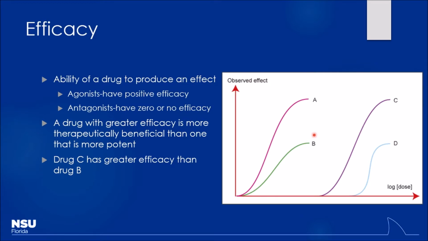Yeah, A and C would actually be equally efficacious. Now, say for instance, we're going back to our pain example. Say you have like fentanyl here, you have Dilaudid here, and now down here you have like ibuprofen and Tylenol. Now, it doesn't matter how much Tylenol I give to somebody. Am I ever going to get the same kind of analgesic effect as I am out of morphine? Never in a million years, right?